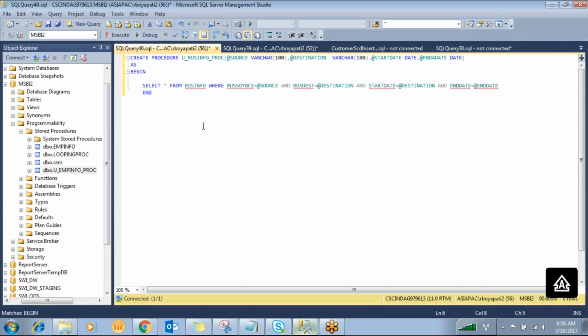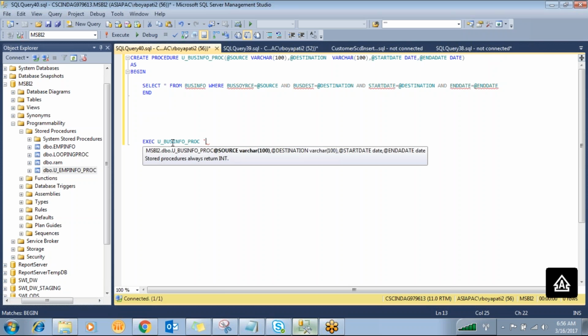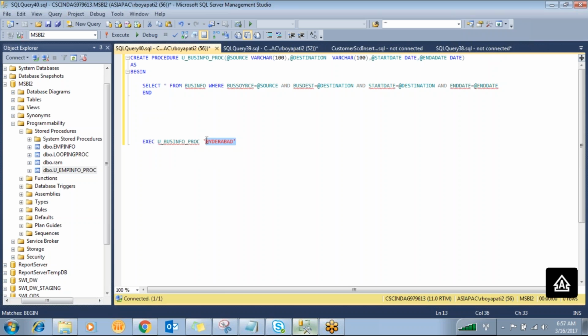Simple. How can you call this procedure? Execute. What is the procedure name? This is my procedure, and I want to pass Hyderabad. Whenever you are passing string values, you have to keep them in single quotes. Where do you want to go? I want to go to Vijayawada.